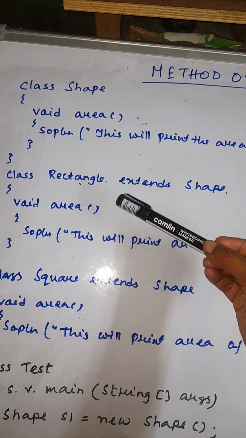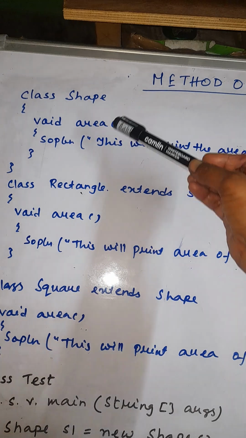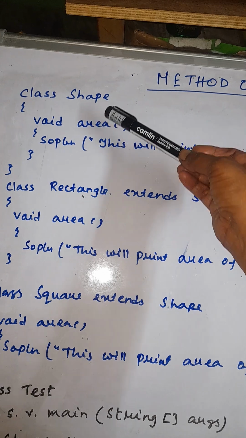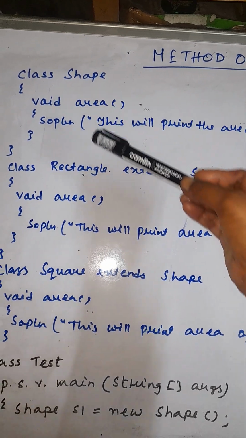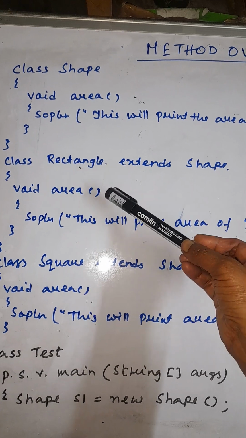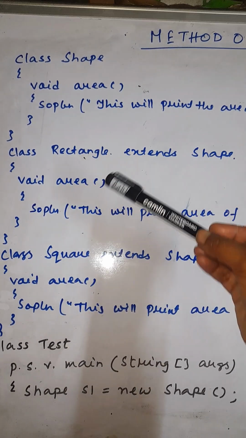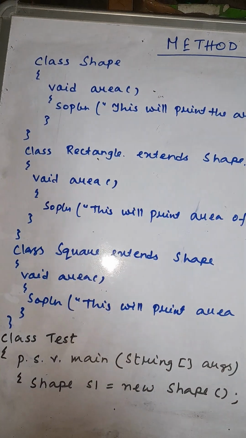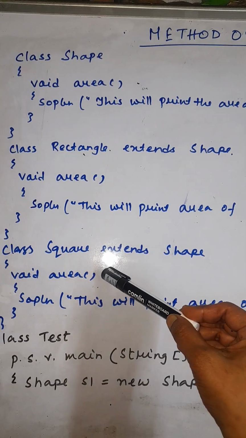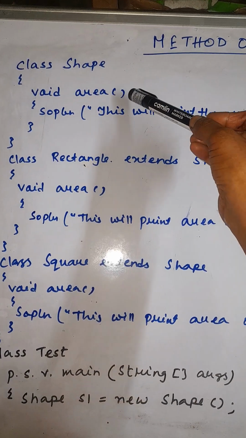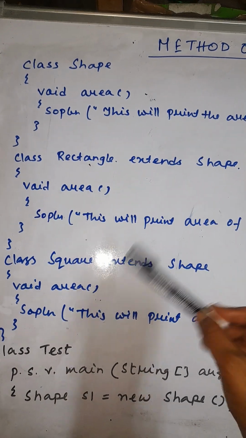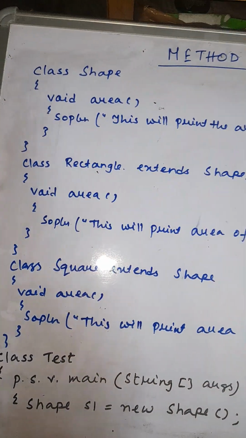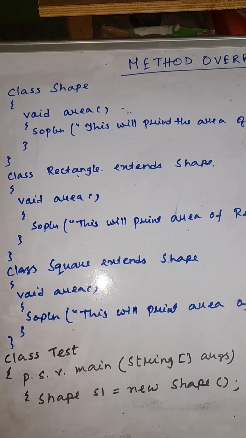Here you see the first point which I declared: the names of the methods will be the same, and method overriding is implemented within inheritance, an is-a relationship. The name of the method is also the same, the return type is also the same, and the number of arguments is also the same. This one is zero-argument, this one is zero-argument, and this one is also zero-argument. The name of the method in three classes is the same, the return type is the same, and this is totally an example of inheritance.